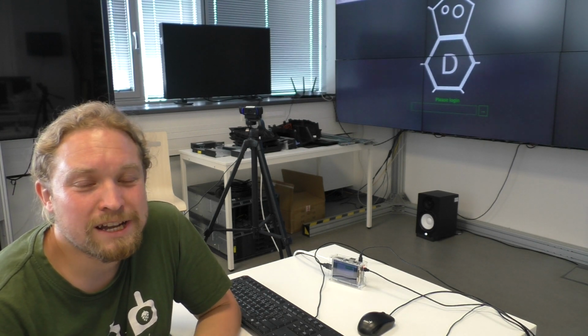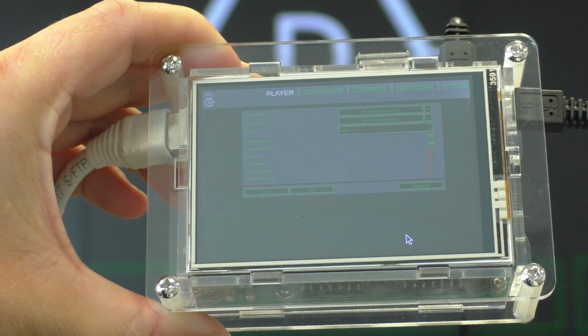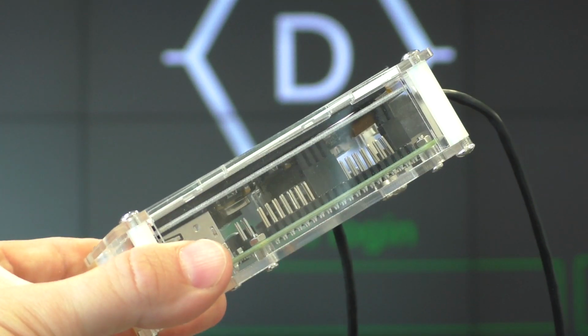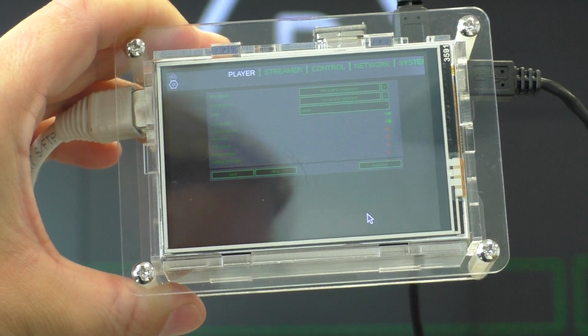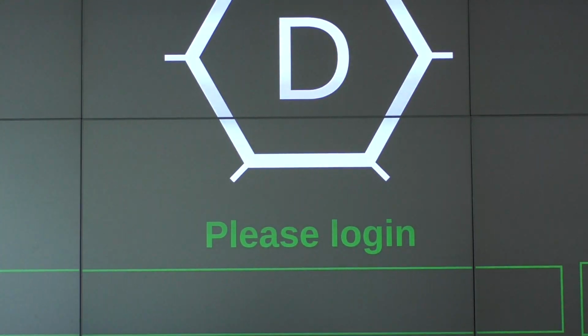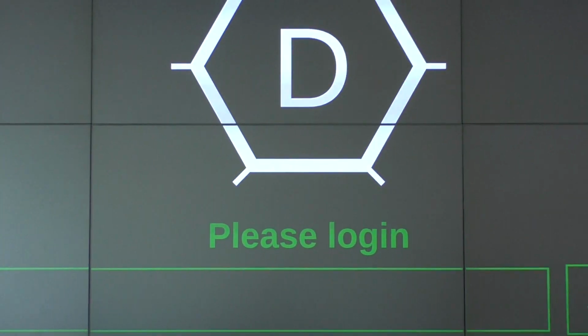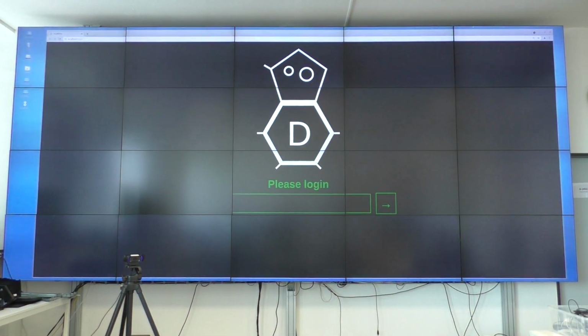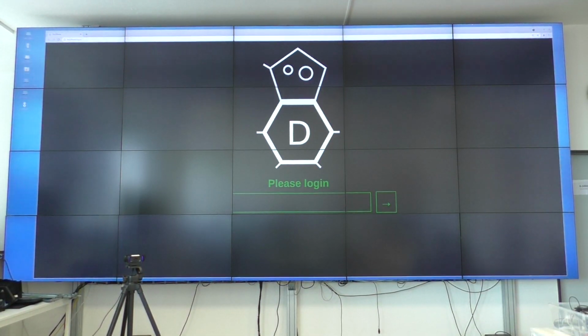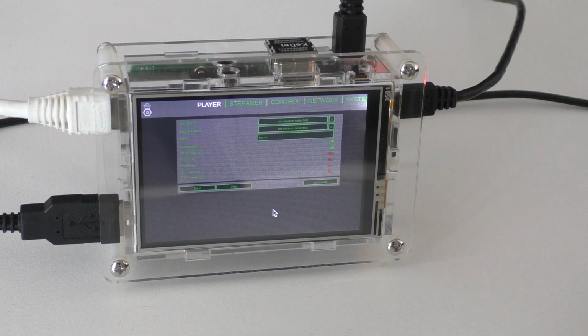Not some of my devices, it will be the tiniest one and the biggest one. So you'll see that at least for Dicaffeine, the size really doesn't matter. So that's the tiniest one. It's Raspberry 3 with built-in touch LCD. And there's the biggest one. Display wall with 20 LCDs. The management interface should be exactly the same.